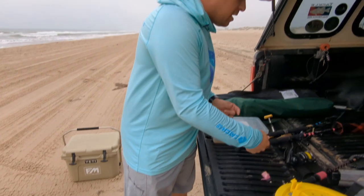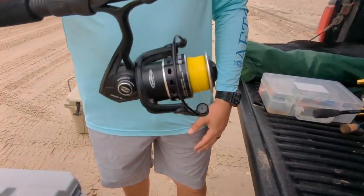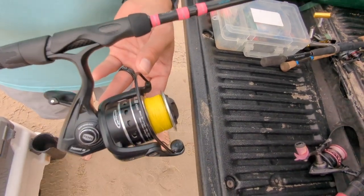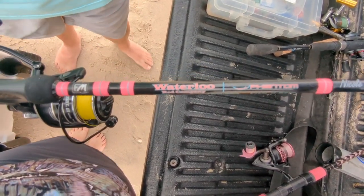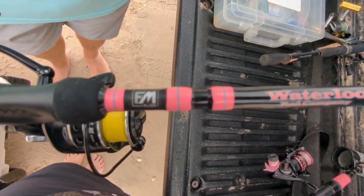We just rinse it off. I just got her this for her birthday, the reel. This is a Penn Pursuit reel. This is the 3. Really nice. It's a 4,000. And it's paired up with her Waterloo rod, the Phantom, that she got for her anniversary gift from her father-in-law.